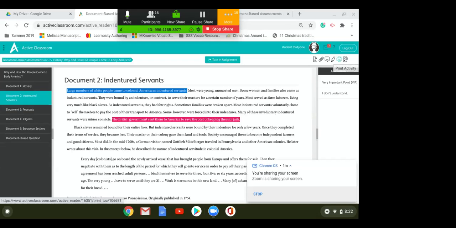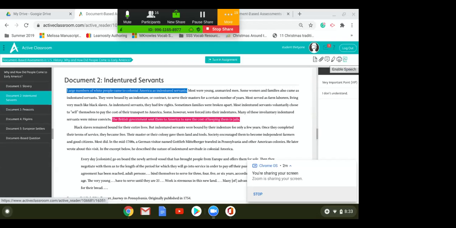A new tab or window will open, and the students can answer directly in that window. They can even highlight, annotate, and type directly in that window if you need to use that ability. Some maps and graphic organizers cannot be answered in active classrooms. So if you open that window, then they can attach it using the paperclip. So don't think print means it has to be paper.